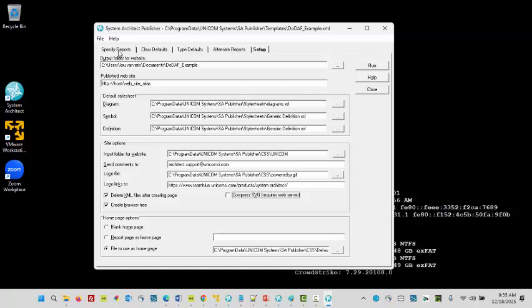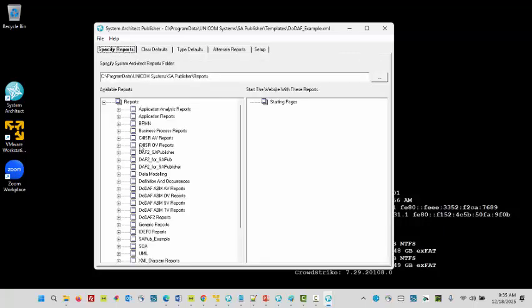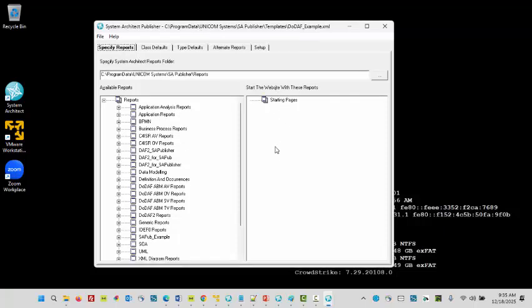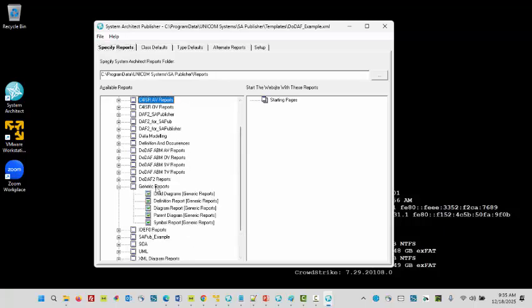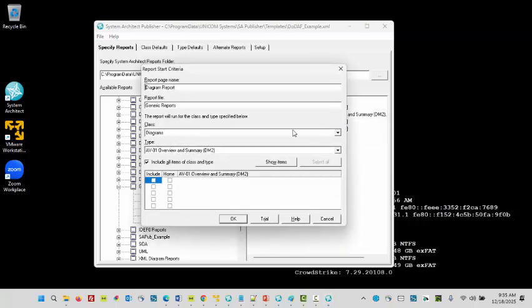And I want to start with the specify reports page, where we always specify the starting reports. But I'm going to do something I typically do, which is go over to generic reports file and grab a diagram report or 2 or 3, and then specify the starting diagram.